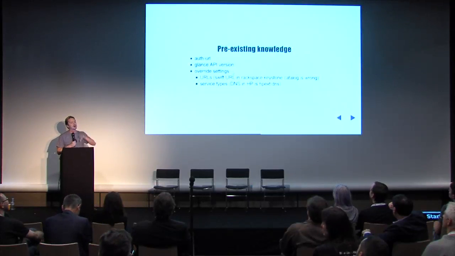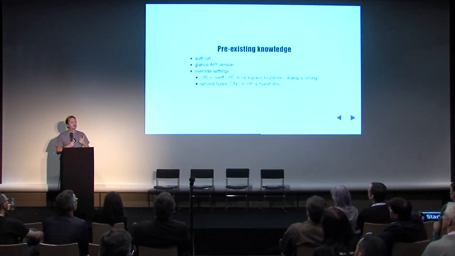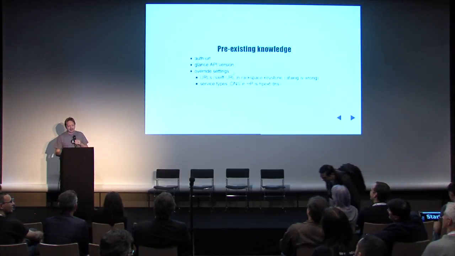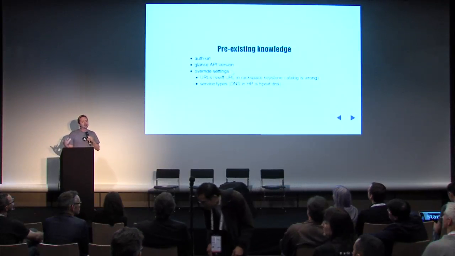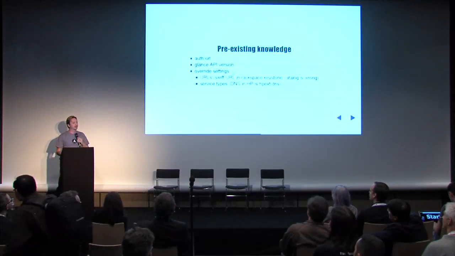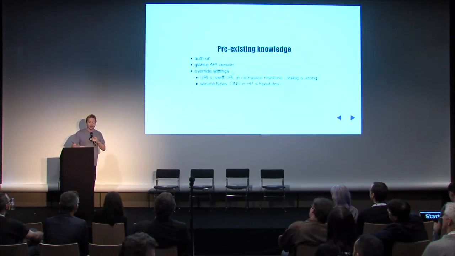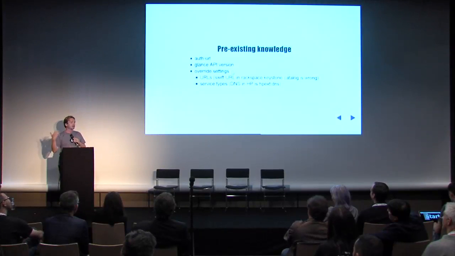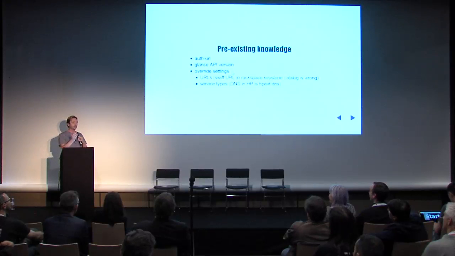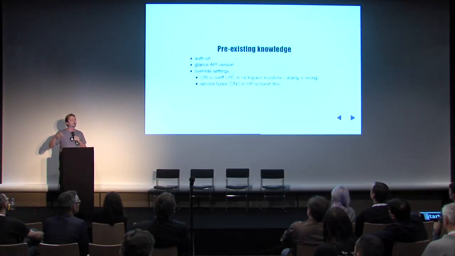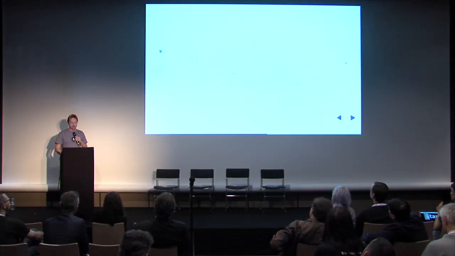There's also pre-existing knowledge you need about your cloud. You have to know the auth URL. That's fair. It's actually fair for you to have to know the auth URL, possibly your username and password. But there's other things you need to pre-know. You need to know the Glance API version that your cloud is running. It is not possible to find out from your cloud what Glance API version it is using. You have to know. There's other things, like the fact that Rackspace doesn't put the Swift URL properly in their keystone, or the fact that HP's DNS service, even though it's Designate, is listed as HPEXT:DNS. These are things you have to know about your cloud in advance to be able to use it.